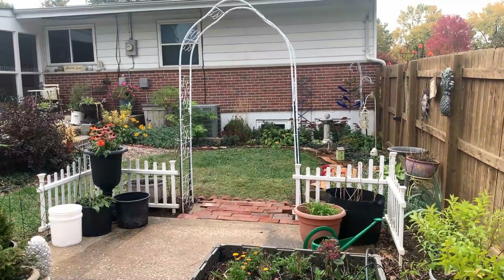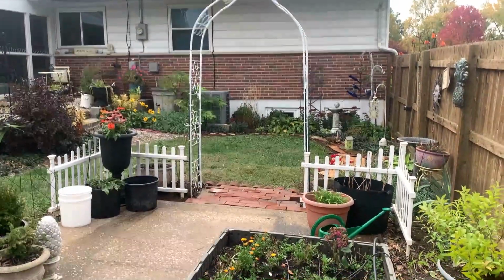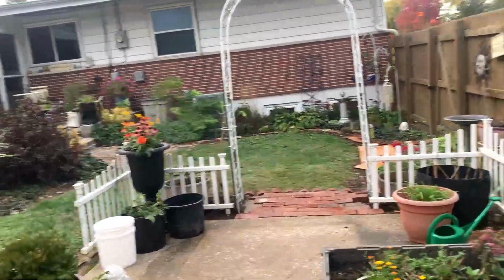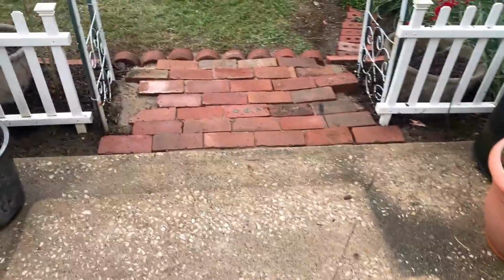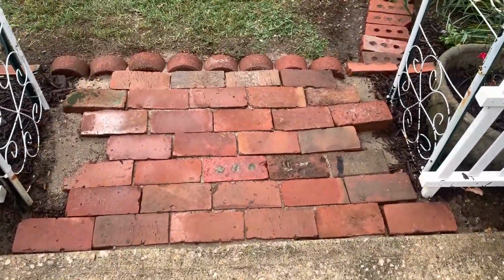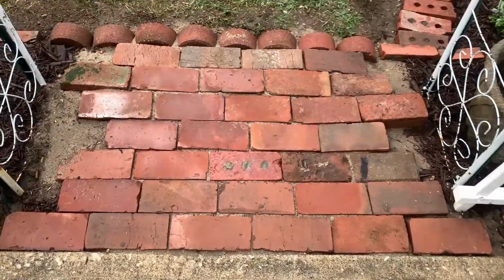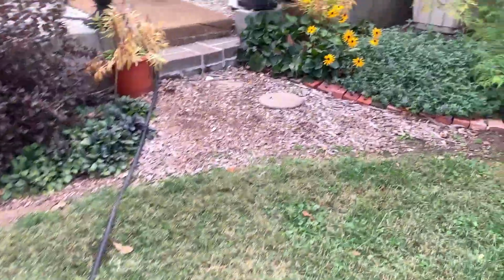I am starting day three in the flower garden because I have finished the entryway. I used bricks, sand, and all that good stuff to make this little pathway to enter into the flower garden. And I am liking it. Let me turn around and let you get a look on this side.